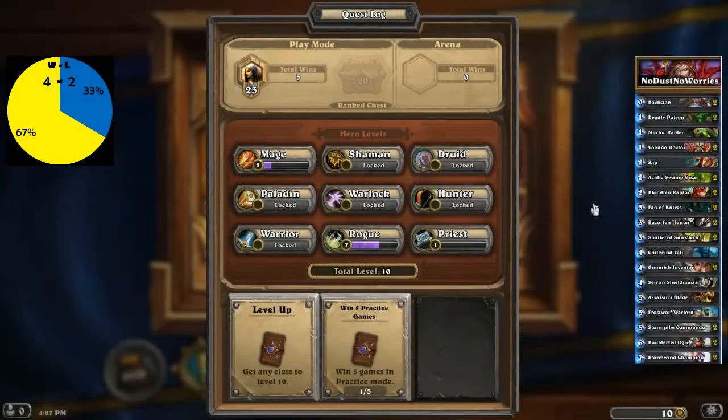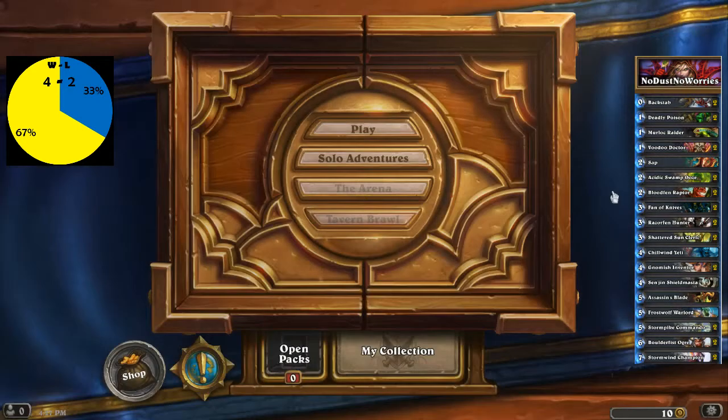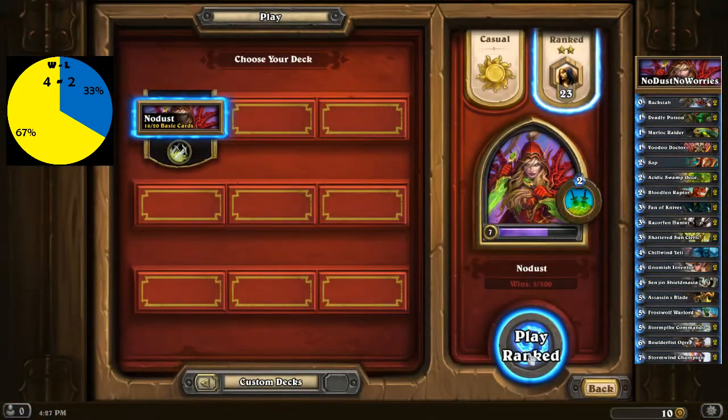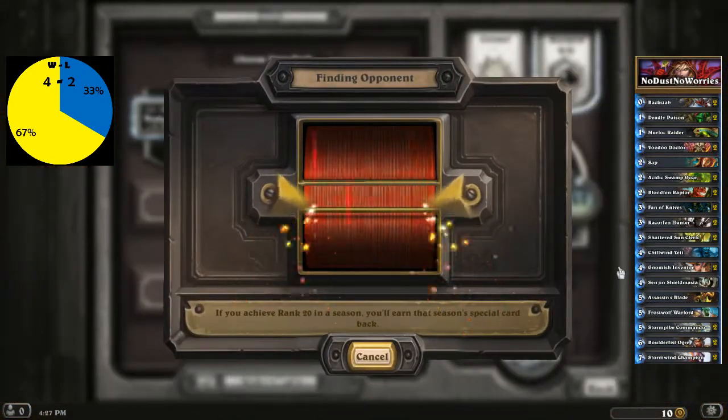Welcome back everybody to the No Dust No Worries budget Hearthstone laddering experiment. So last time we left off we were at rank 23 with our level 7 rogue and I'm just going to hop straight back in and queue up and see what games we run into today.